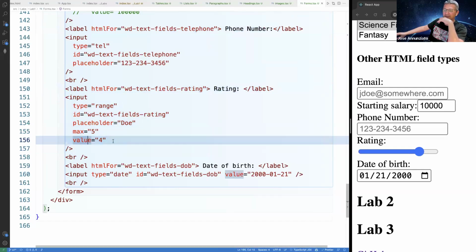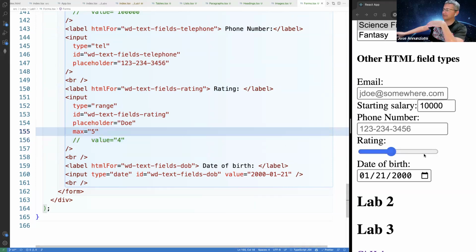And range allows you to select a value, but with a slider. Right now, I have an initial value, so it would not allow me to set it. But without it, right, you can click on it and select it, and drag from left to right, and you can give it a minimum and a maximum. Notice here that we said maximum 5. That means that it has 5 slots. So you have 0, 1, 2, 3, 4, and 5. If you give it more range, then obviously it's much smoother. But since the maximum is 5, there's only 5 slots.